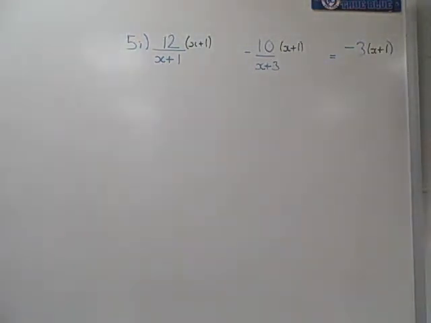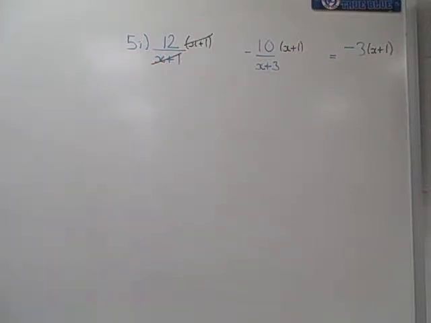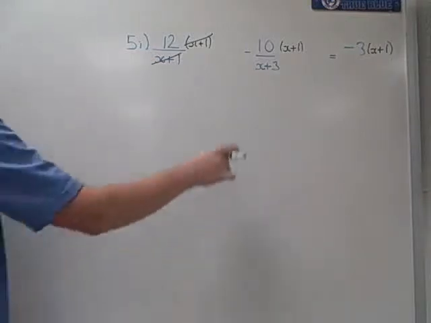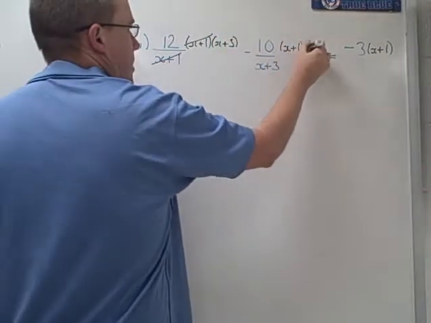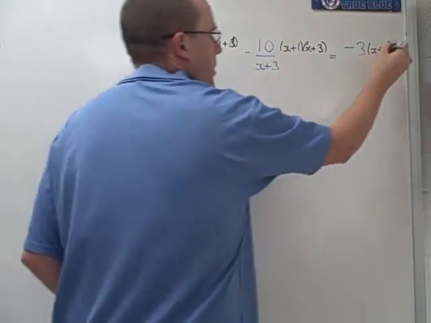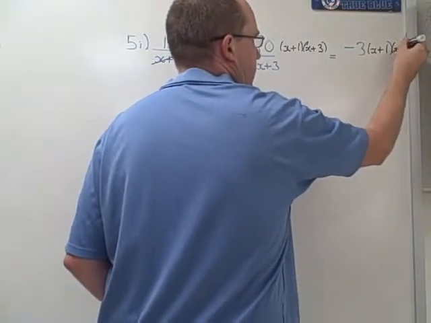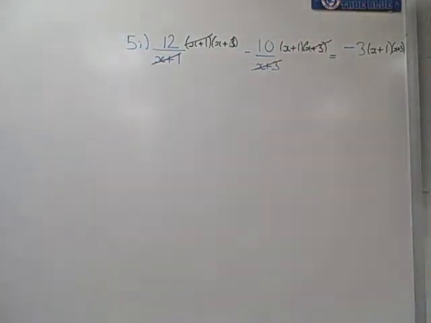Now, the reason we really want to do this is that will cancel on our first expression. So that will actually get rid of one of the fractions. Now, if we want to get rid of the second fraction, then we just need to times by x plus 3. We need to do that for each term, though. And then a little out of room on the end for that one. But then x plus 3 over x plus 3 cancels.